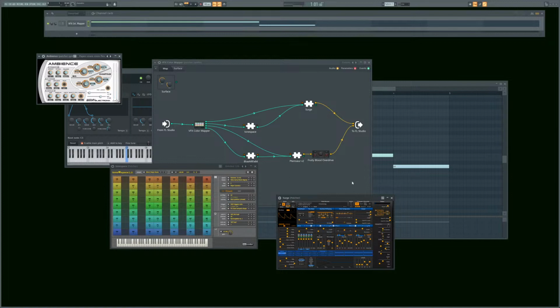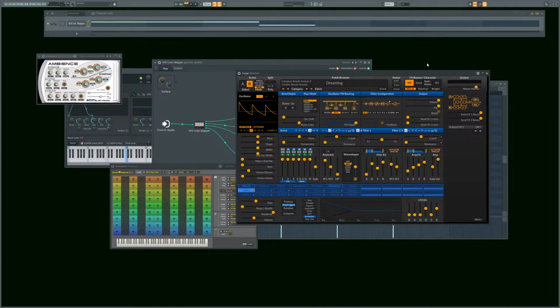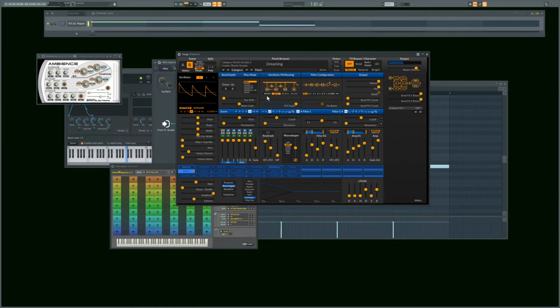What is the snapping reverb click? What is this? Oh, that's the filter.